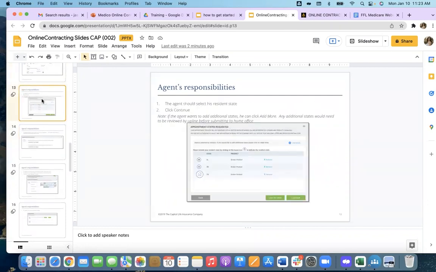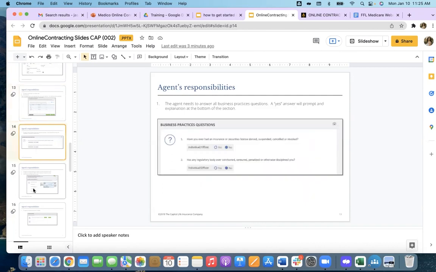I highly recommend for this carrier, Capital Life Liberty Bankers, they only select their resident state. If they want to add more states, what I was told by this team is that whenever an agent is contracted under them in another state, it's automatically added on. We can verify that when we go through the process, but I was told that it makes the portal really slow when a whole bunch of states are selected. So for this carrier, just select the resident state. And if you guys need to add more states, we can go over that.